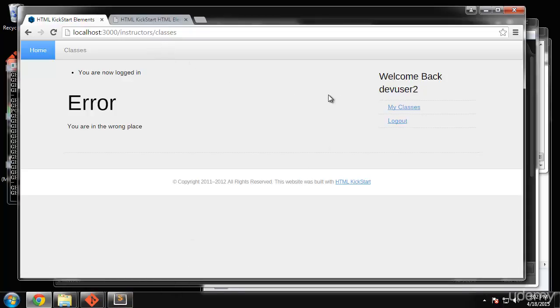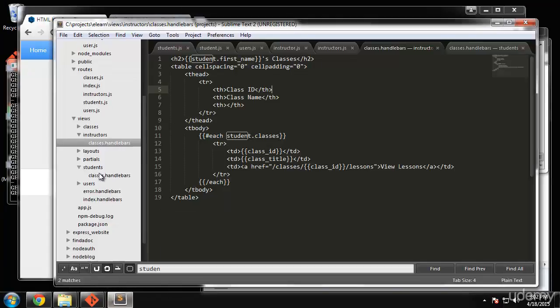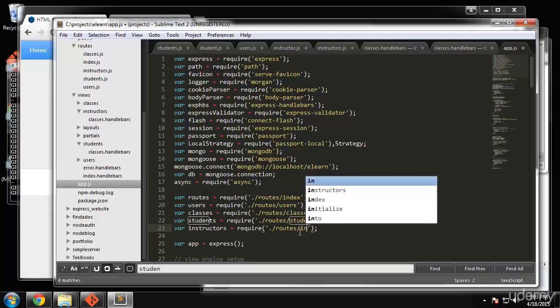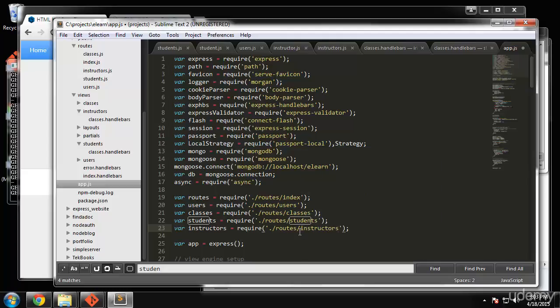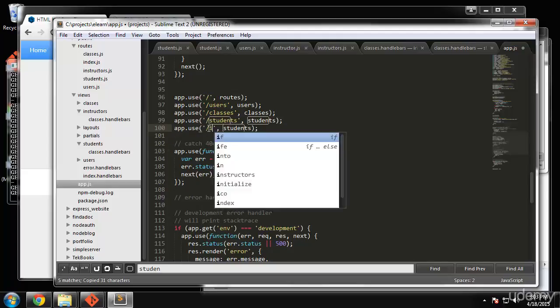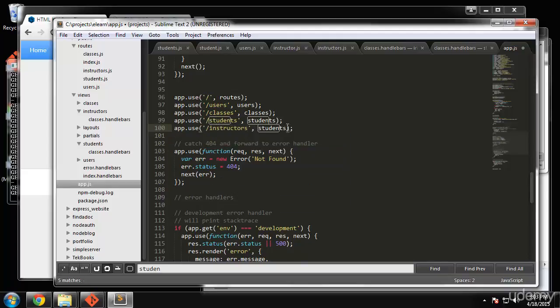Instructors classes is still giving us this error. Oh, you know what? We didn't include it in the app.js file. Yep. Alright, we also need it down here at the bottom. Alright, try that.